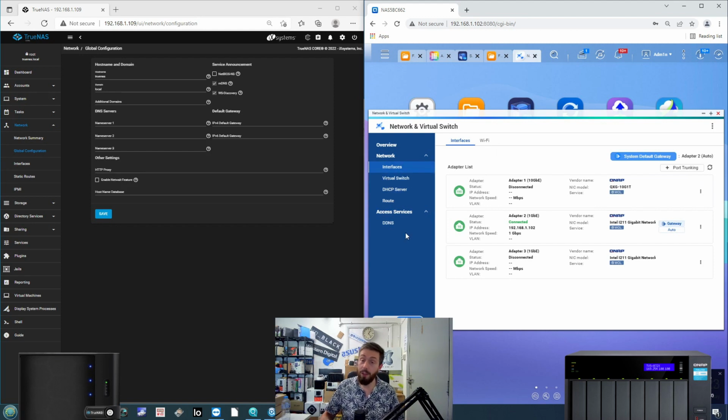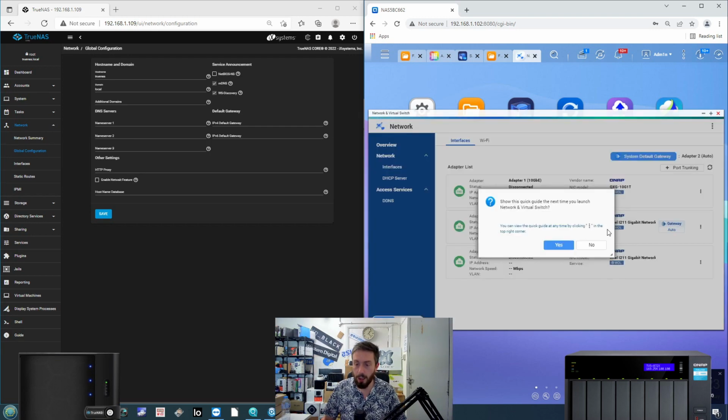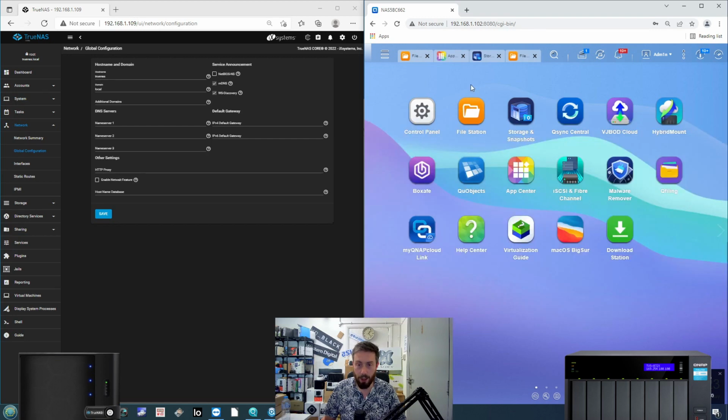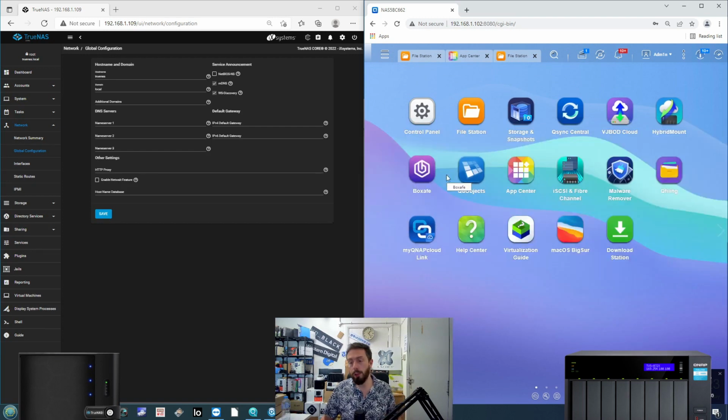Now, on the flip side of things, I want to talk a little bit here at the bottom where you see advanced and basic tabs. As you move through the system, you may notice that the system has advanced and basic tabs in a number of different areas as you browse through the system. The ability to change difficult options, or at least filter out the slightly tougher options there in the background.